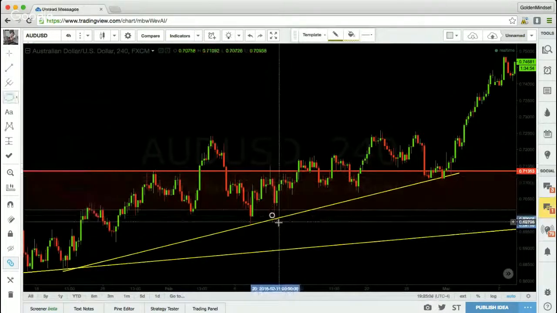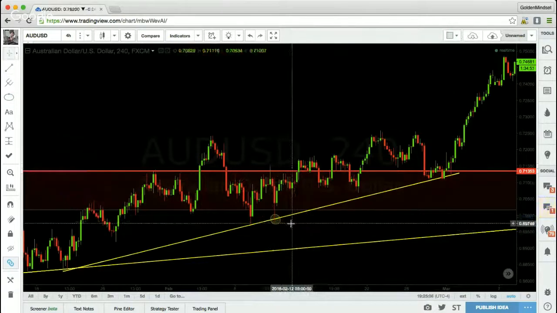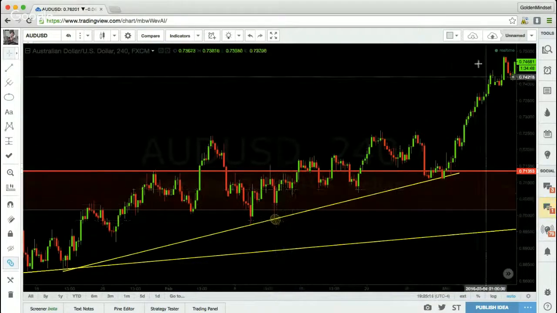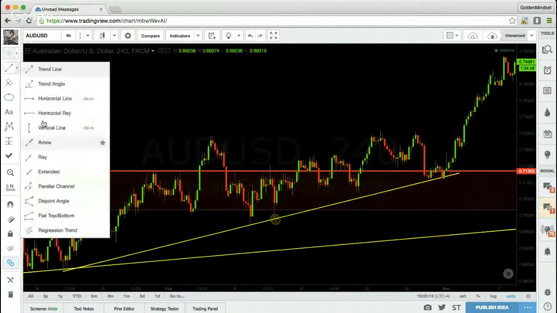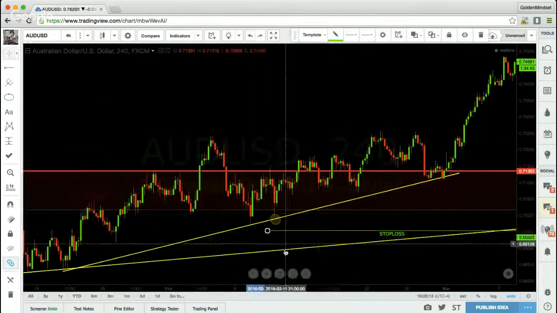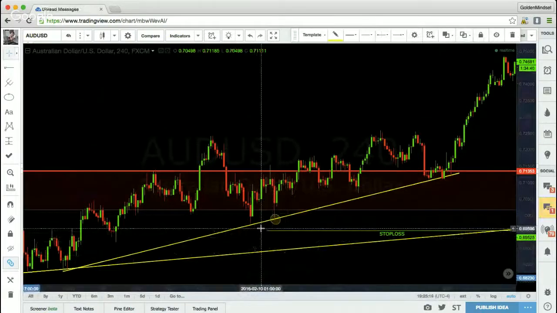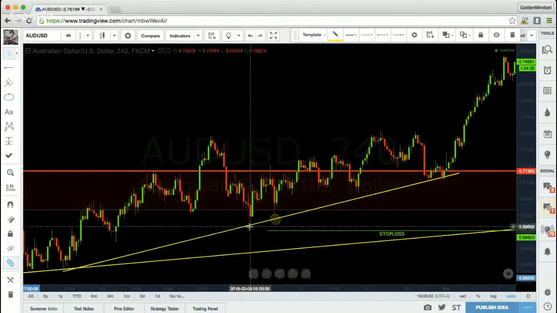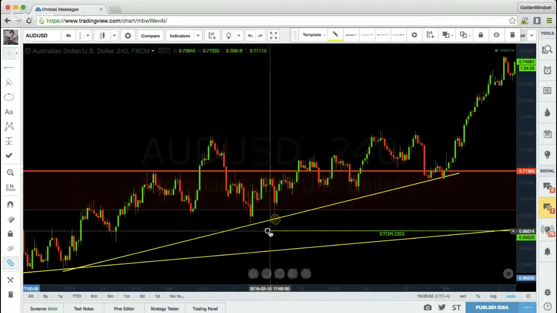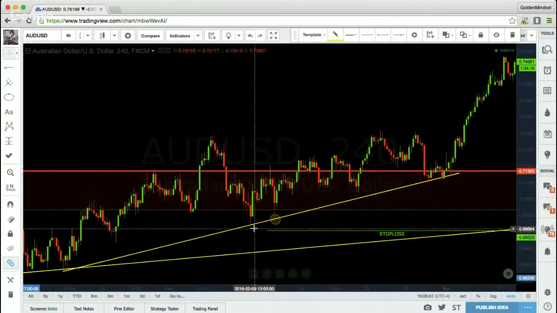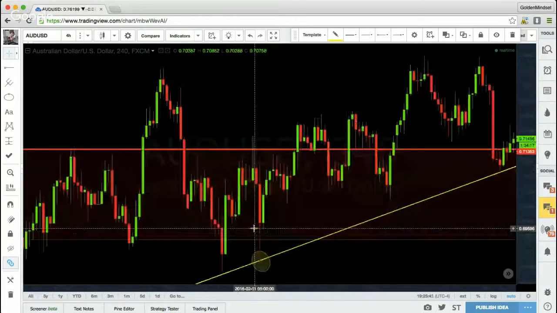So I will be buying over there because I know that it should bounce back and go back up. But for example, if it goes back down, my stop loss will probably be there. Because remember something, a double top, if the second top is higher than the first one, it's invalid. So for the double bottom, if the second bottom is lower than the first one, it's not valid. So this is why my stop loss is going to be under the first bottom. So I know that if the second bottom is lower, it's probably going to keep going down. You know what I mean? So this is why you just put your stop loss under the first wick like this.